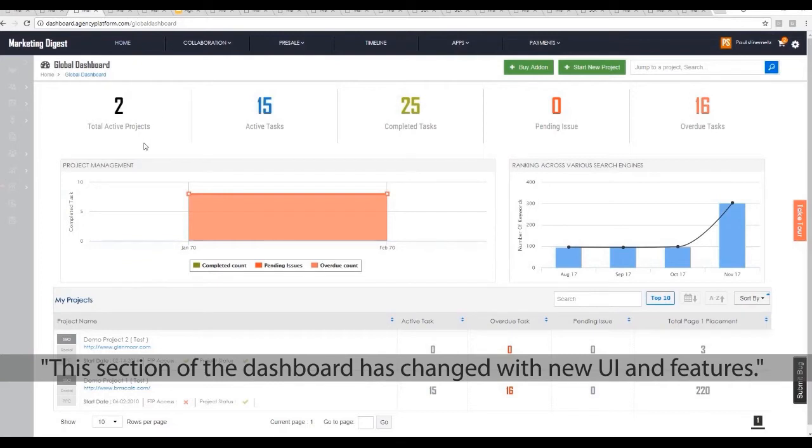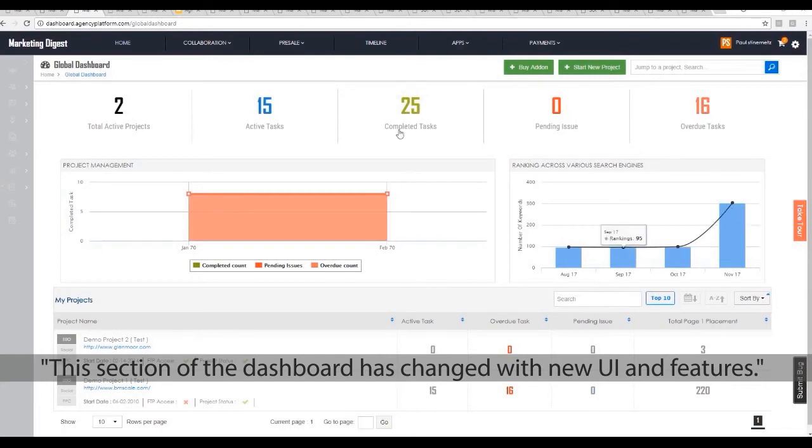From the overview page that you land on, it's going to let you know how many total active projects you're running, how many active tasks you have, the amount of completed tasks, and the amount of pending issues. The number of pending issues is probably what you're going to want to pay most attention to because those are things that you want to respond to. And then, of course, you're going to want to pay attention to overdue tasks. If there are two things that you'd want to log into the dashboard and look at every single day, it's going to be the pending issues and the overdue tasks. Now, if you didn't have this global view, you'd have to go into every single project and check them one by one, which is why it's so important to have a global number of pending issues and overdue tasks.